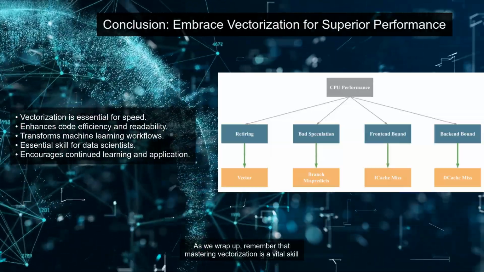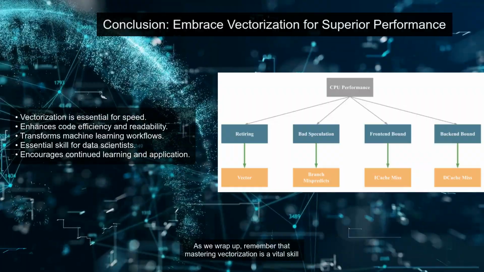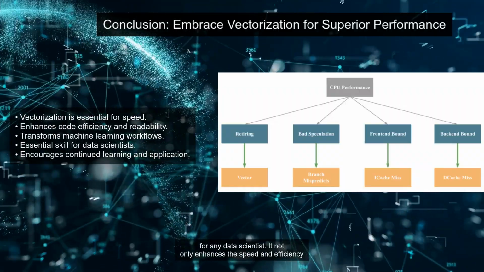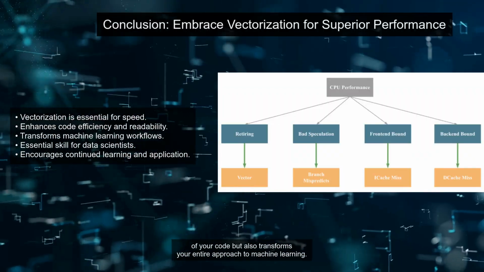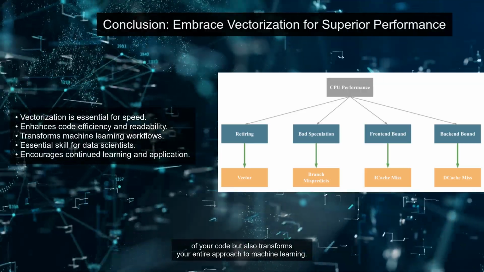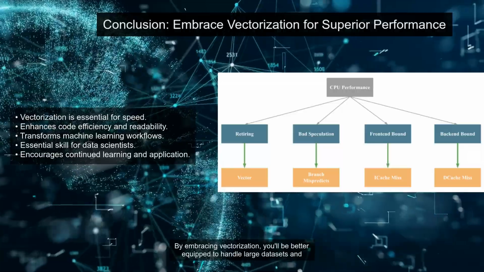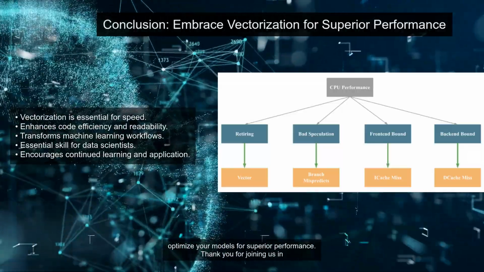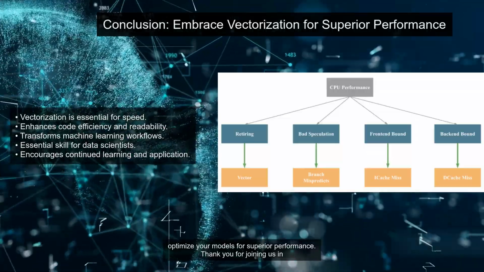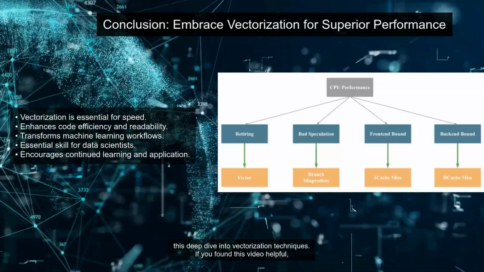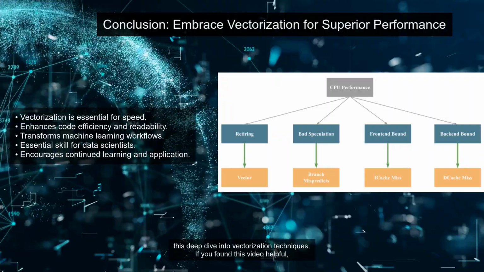As we wrap up, remember that mastering vectorization is a vital skill for any data scientist. It not only enhances the speed and efficiency of your code but also transforms your entire approach to machine learning. By embracing vectorization, you'll be better equipped to handle large datasets and optimize your models for superior performance. Thank you for joining us in this deep dive into vectorization techniques.